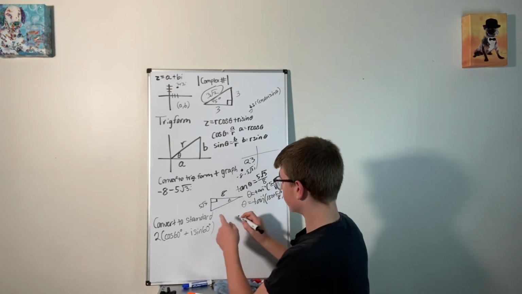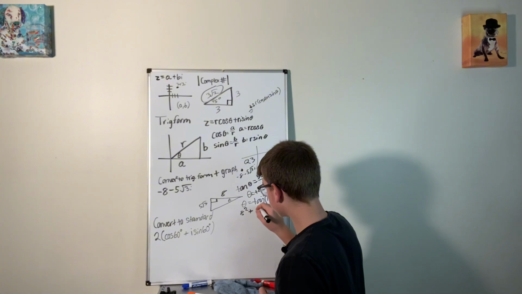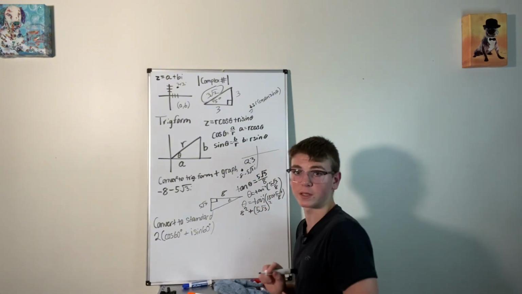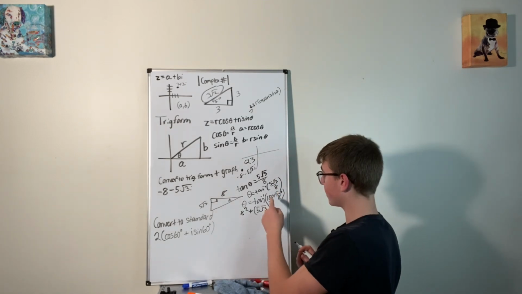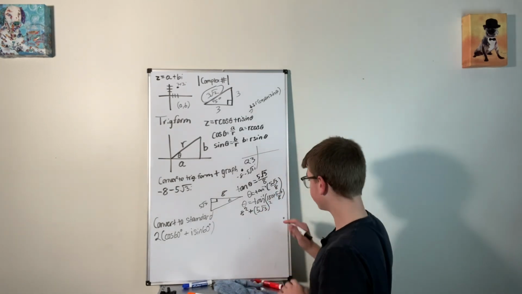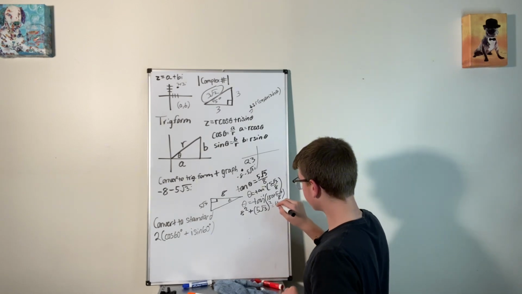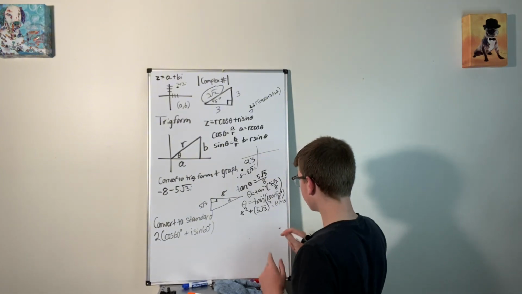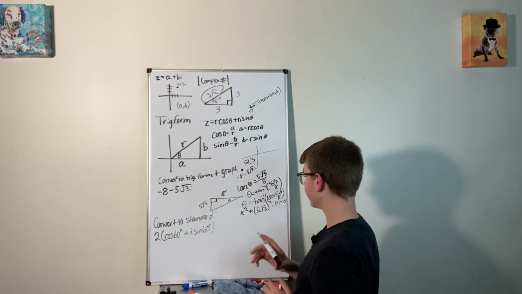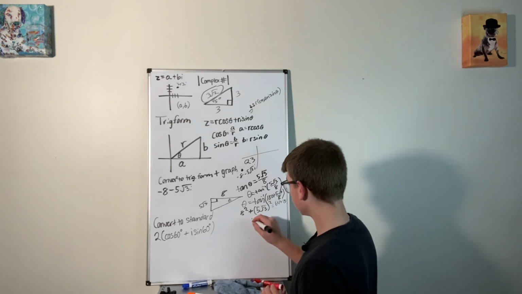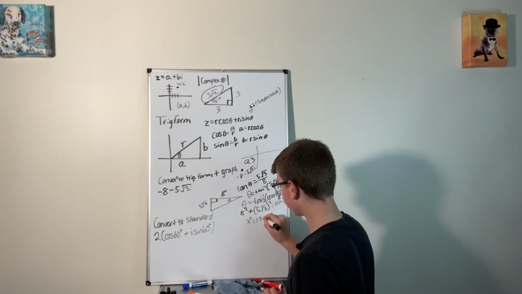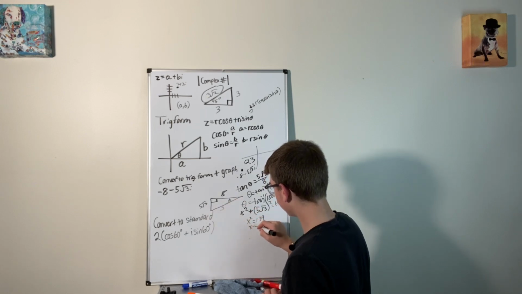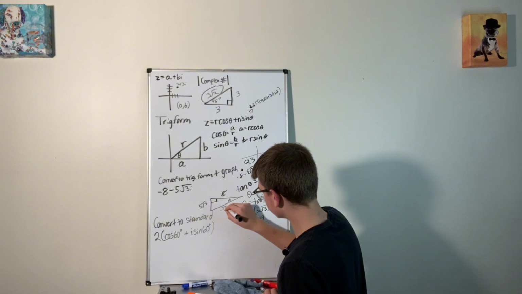And then to find the rest, we do 8 squared plus 5 root 3 squared. I would probably do this first, actually, so you don't get this weird number, but I'll show you both ways. So this will be 64 plus 75, and it'll equal x squared. That's 139. So x squared equals 139, and I don't believe that simplifies. So x will equal root 139. So this is root 139.